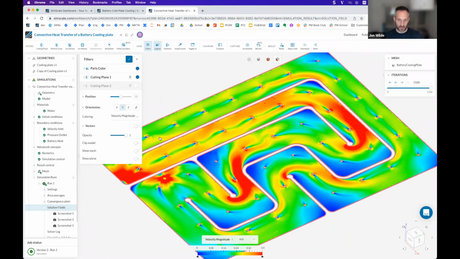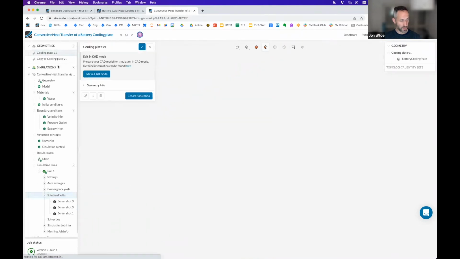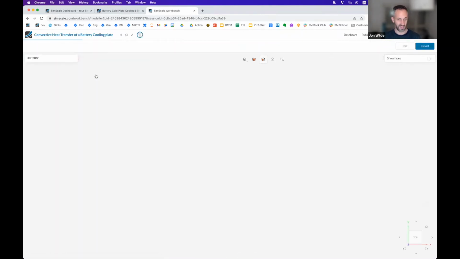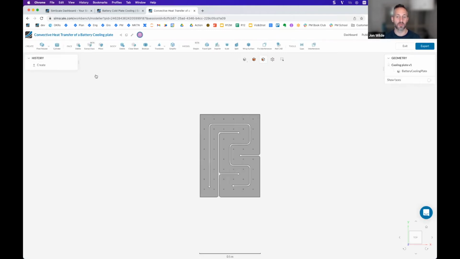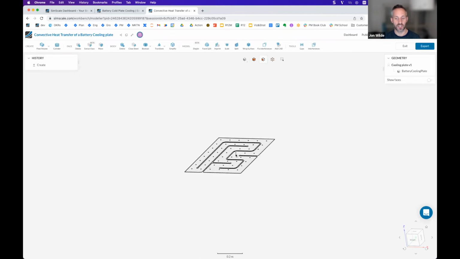But the nice thing now is that we can start to make design changes, and you can do that two ways. You can always push from CAD. Whatever CAD you might be using, you can make a change, push it back to SimScale, and then simulate again without having to set everything up twice. Well, you can do it in SimScale too. We have CAD editing here. It's not a CAD tool. It's definitely more limited than CAD, but you can definitely make changes.